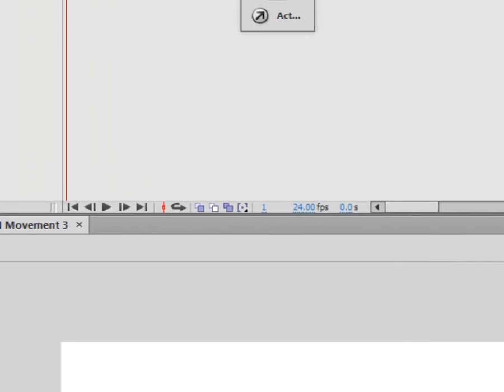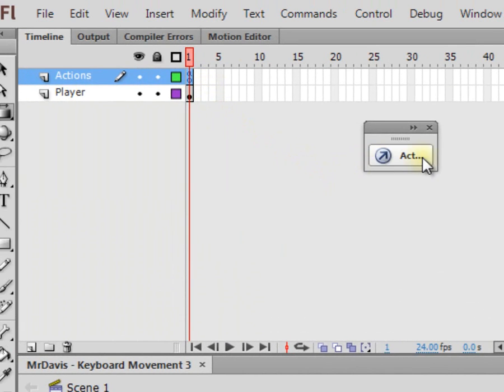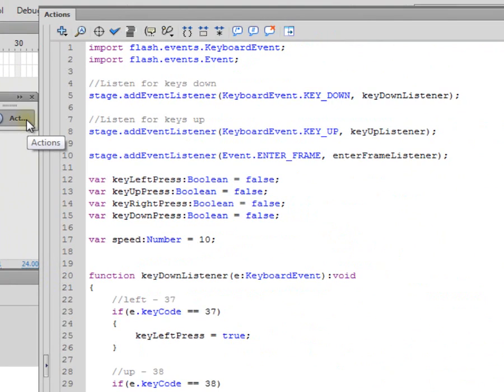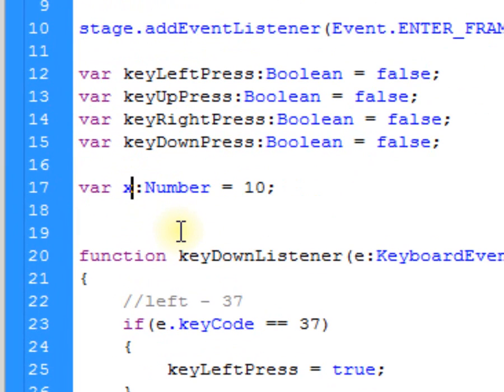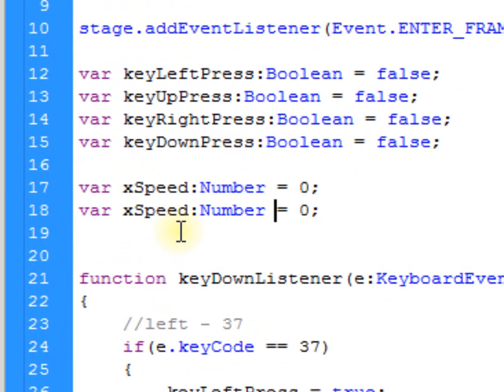First thing we're going to do, we're going to add a little bit of easing to our player, so they're not so quick to jump around or stop. You can add sort of an ice level or something along those lines, but we need to store both our X speed and our Y speed in different variables. Instead of speed, we want to say X speed and set that equal to 0, and we'll have a Y speed also equal to 0.